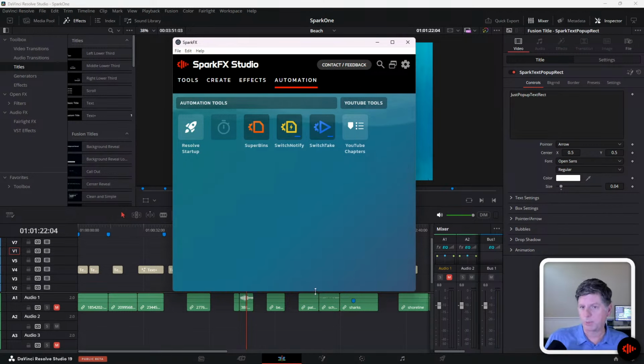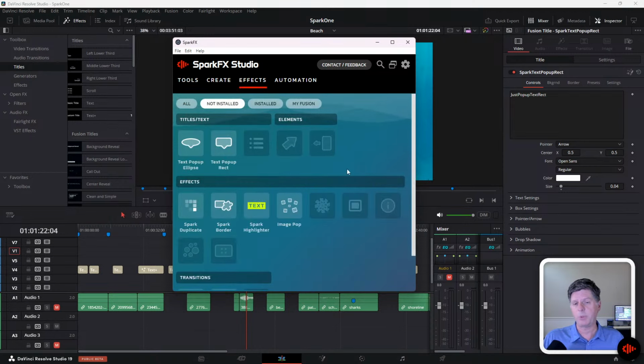The arrow is not available. No, the arrow is not available yet. It's done, but I'm going to be making that available at some point in the future. It should be pretty interesting. It's a customizable arrow. You can adjust it, bend it, twist it, really create lots of different shapes with it. So that was kind of a fun one to do. A lot of expressions built in there to make that happen. So that'll be good.